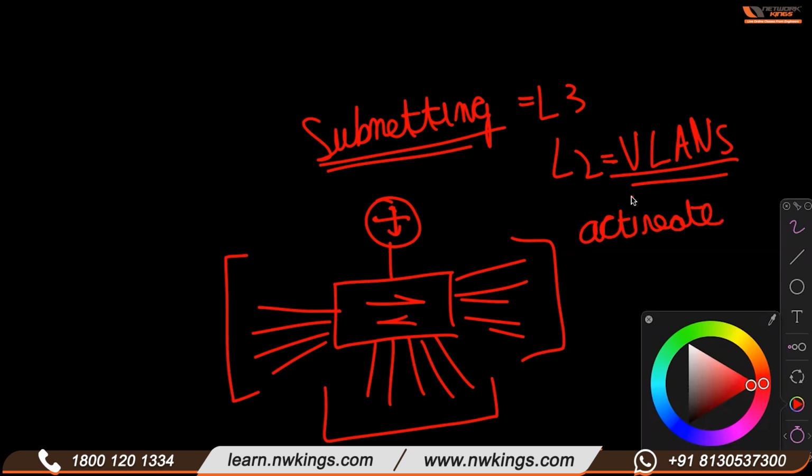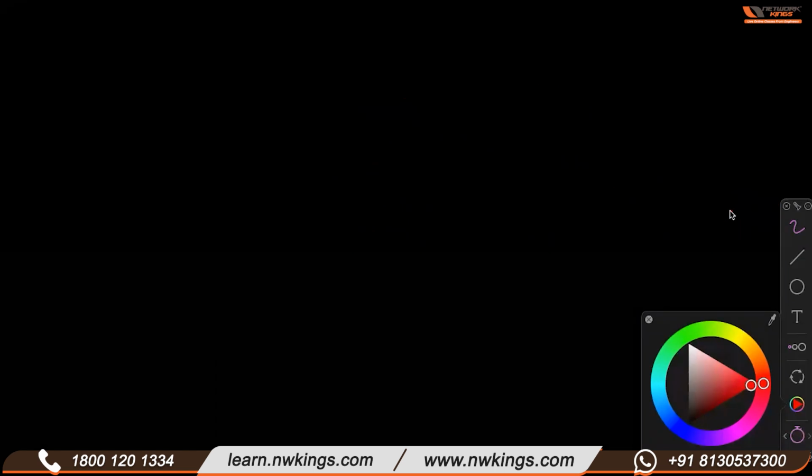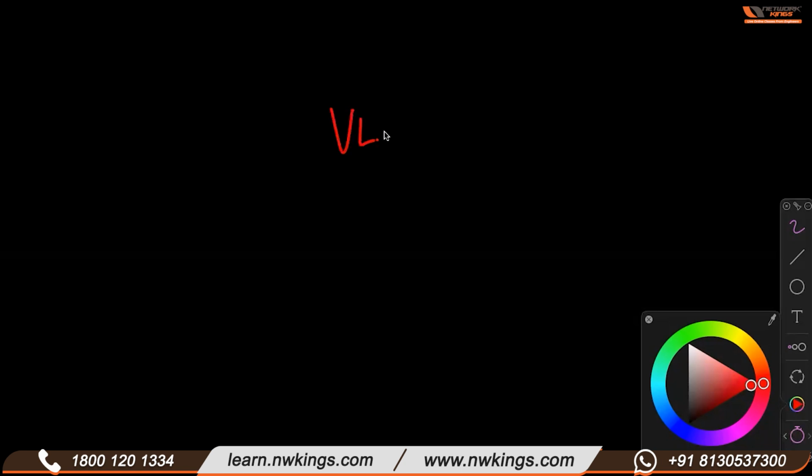Like I told you, they're already there inside the switch. And all the devices that are connected to a switch are basically present in one VLAN. They're all in the same VLAN. That is why whenever we are sending messages, they get broadcasted. Okay. So is it getting clear, guys? Or are you facing any doubts?